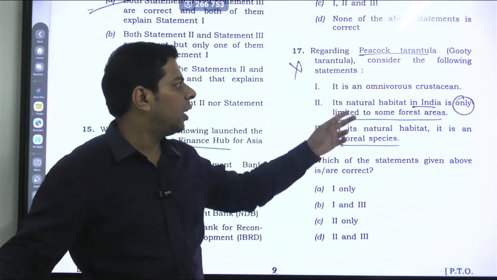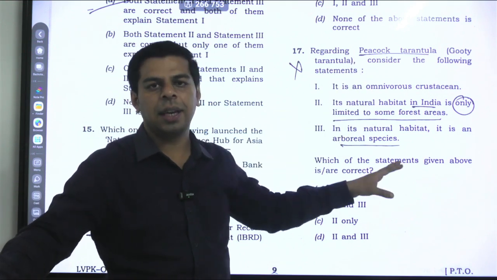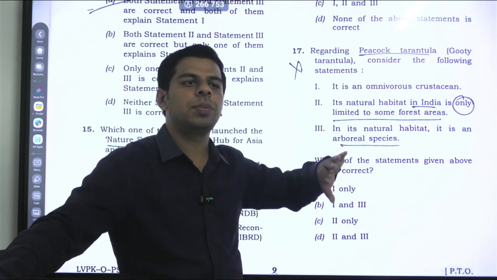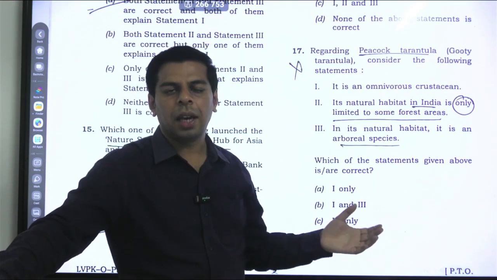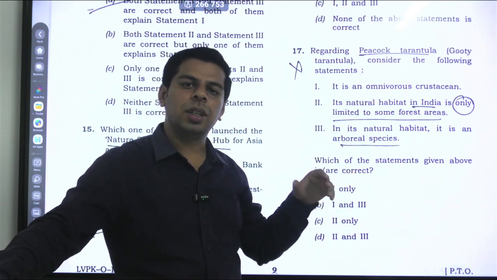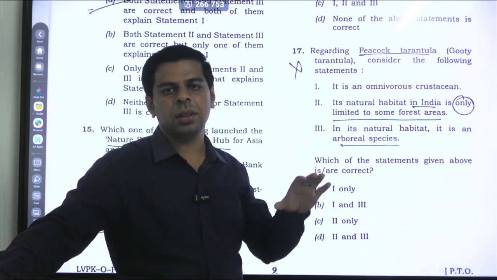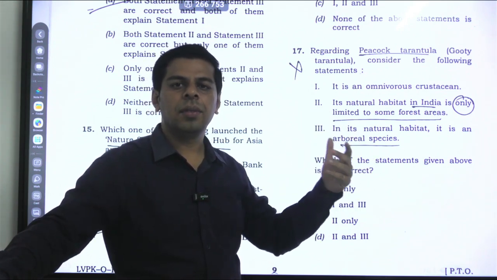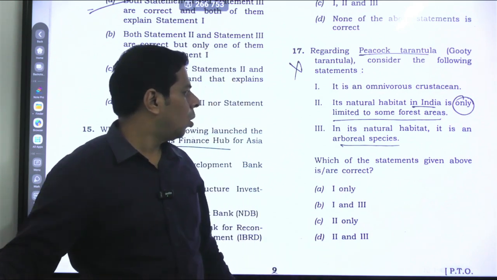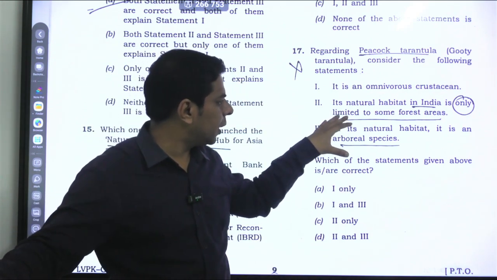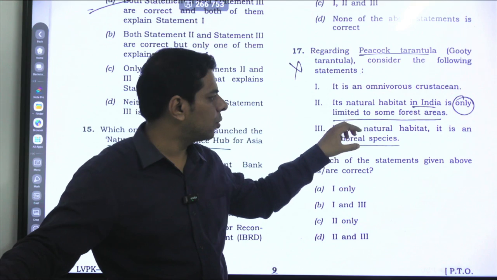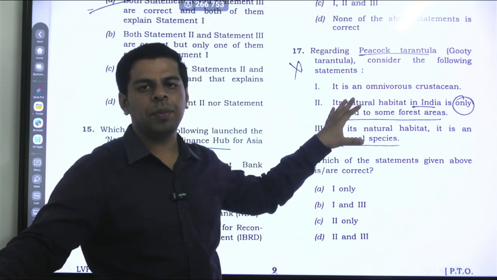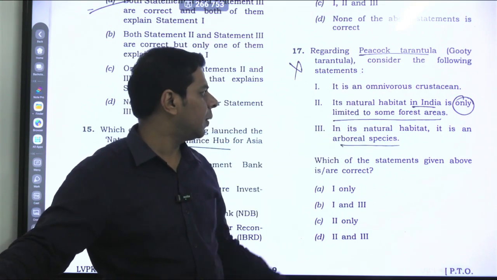So definitely, if the word peacock is given, it is linked with India, because the peacock spider is not a common species which you will find at global level. Even Darwin had a mysterious thing to say about it, because its appearance does not fit in where natural selection operates. In this case, we can say it's Andhra Pradesh and some parts of South India. It is an endemic species found only there. So the second statement is correct.